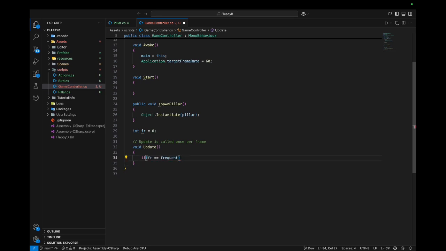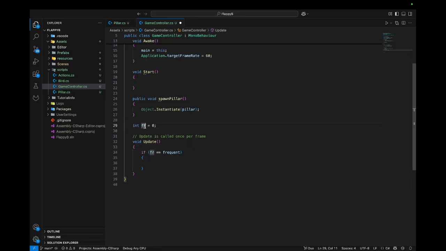That means if fr equals 100, then we are going to spawn a pillar. We can increment the fr like this, so in every frame the fr will increment by 1. After 100 frames fr will become 100. That means fr is equal to frequent.